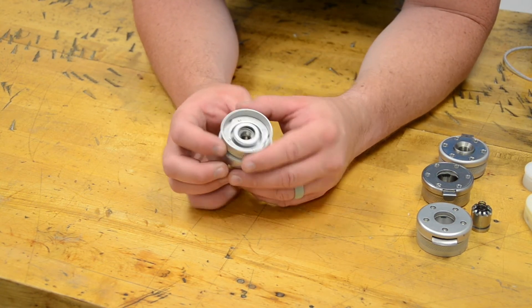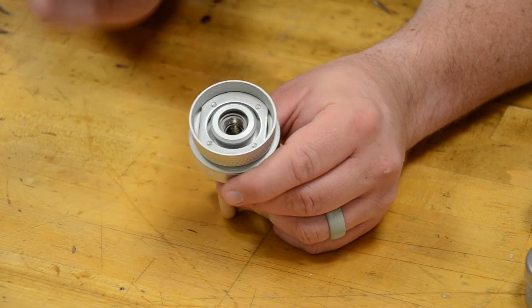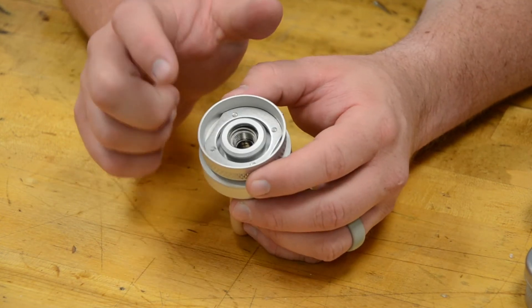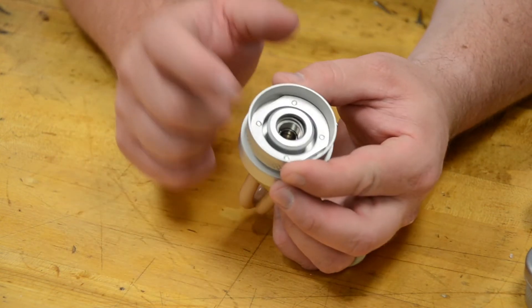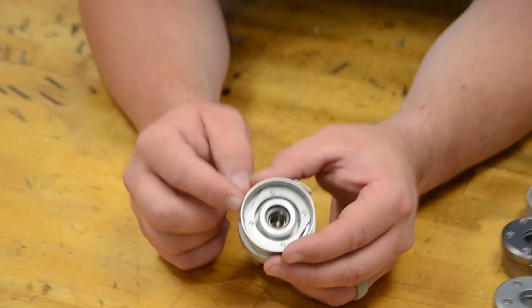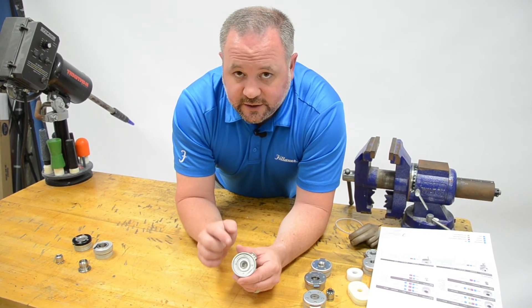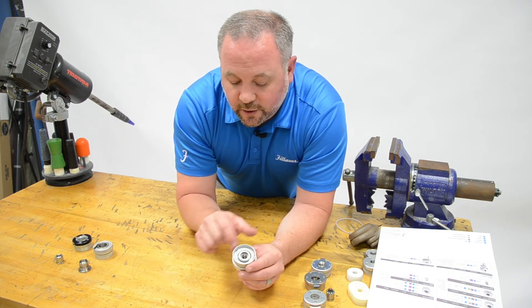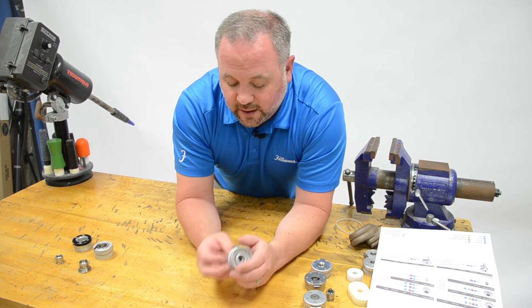One thing that's really neat about this particular device is it's using what's called a lamination ring. You can see this inner plate on the inside. If the patient were to somehow destroy this whole upper portion of the wrist unit, you can actually remove all that wrist and this small lamination ring will still be in the socket. The rest of this can be replaced without replacing the whole socket. This lamination ring is available on most wrist styles. So if you have a patient that's going to wear some stuff out, sometimes it's a great idea to purchase the wrist unit that has the lamination ring so that you can easily and quickly replace the entire wrist unit if the patient destroys it somehow. Note that's in there. You can see that in any of our catalogs or in our posters.